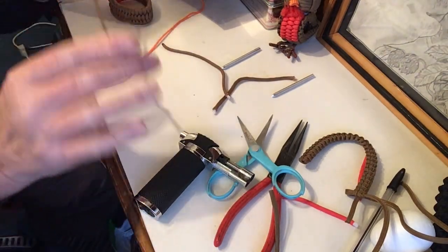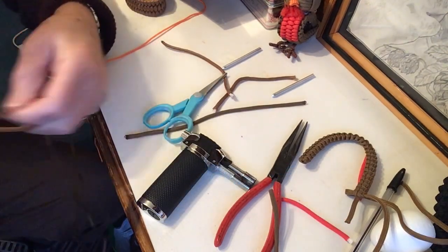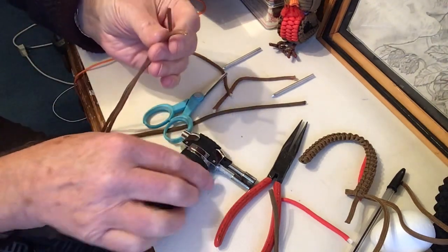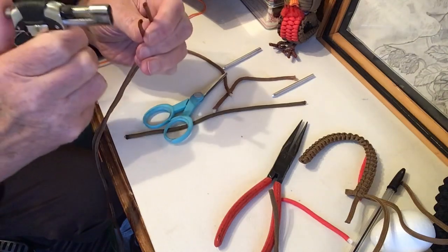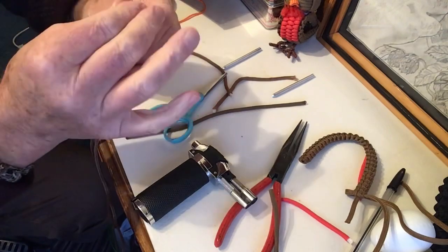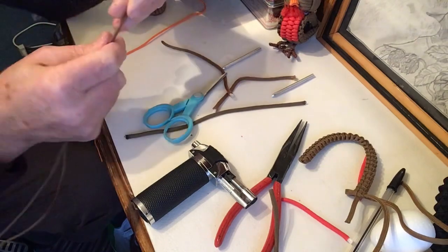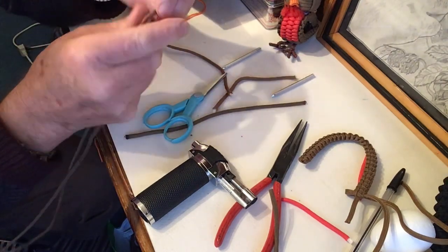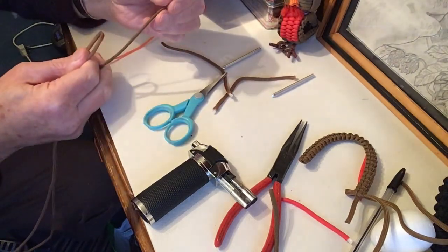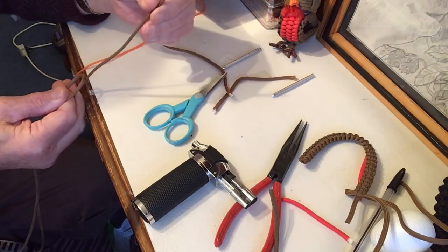Now, what do we need? 7 foot of gutted cord to do a cobra down a 9 inch piece of wired cord. Right, so that's those two bits. We'll keep them together and find the center. There's the center. There's our core of 9 inches of wire in a 9 and a half inch piece of cord.